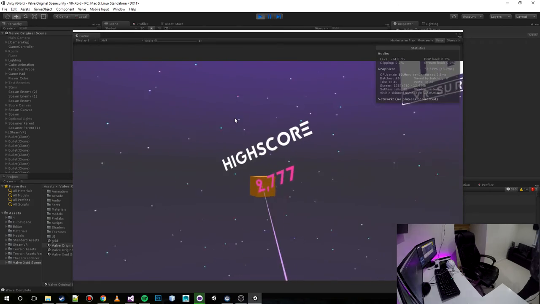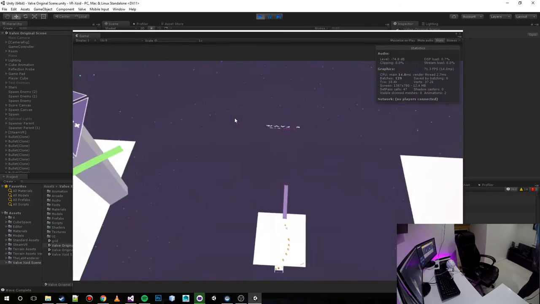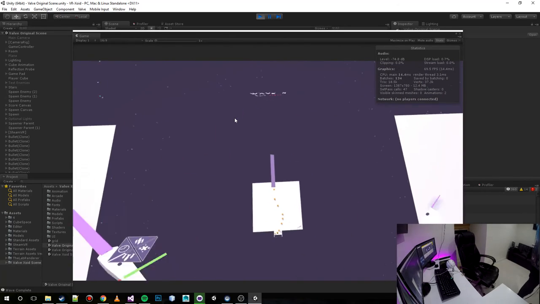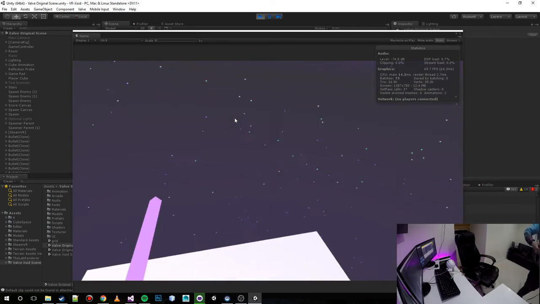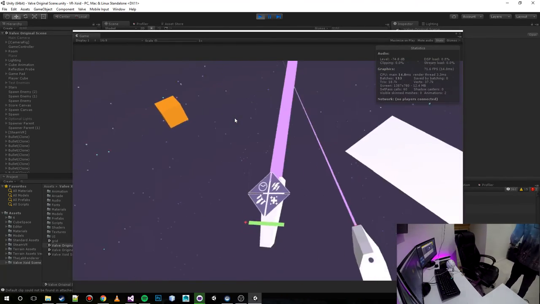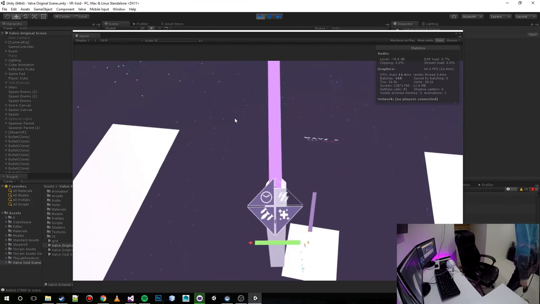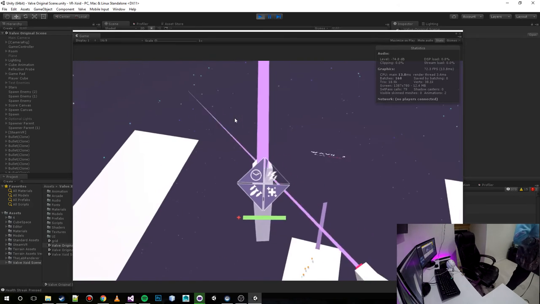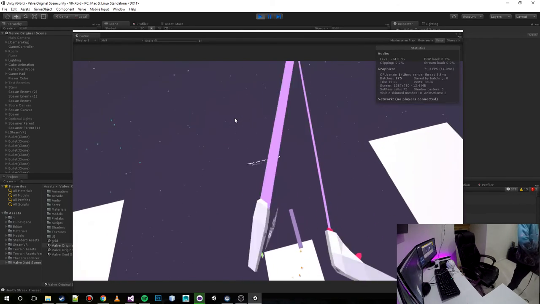So, high score will be displayed there, I think. Here's a little thing where you look down, and it's just this white platform. The white platform splits, you fall down to the bottom, so you're getting that belly drop feeling. Other than that, everything's going pretty good, it feels good. Shock all those guys, and you can see all their shells pop off. Health, is it doing anything for some reason? Obviously I just disabled that at some point. The note feels good.